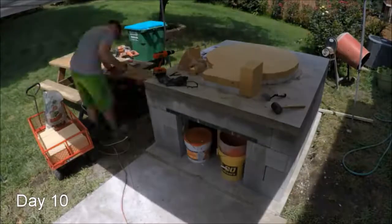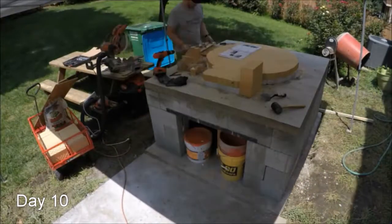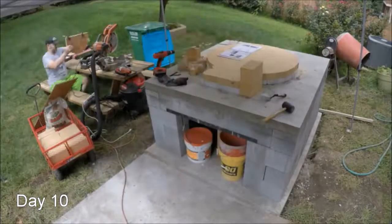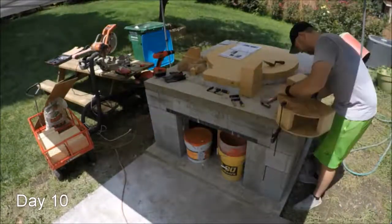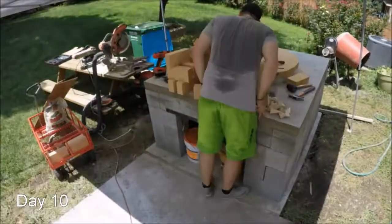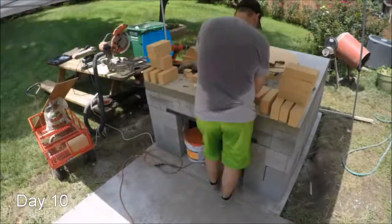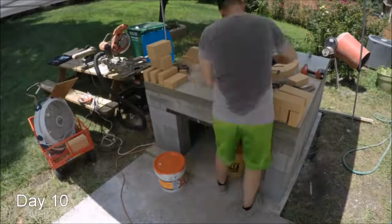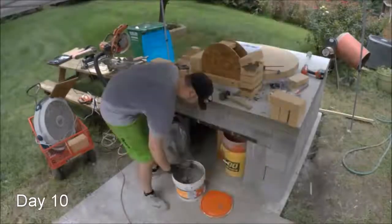The next day, day 10, I believe this is where I was building the archway. So I had to build 2 pieces of wood that kind of gave me the shape of the arch so that I could place the bricks all the way around. You can see I'm dry fitting them there just to make sure that I got the spacing right. Once I got the spacing right, then I went back and added mortar and completed the arch. This was probably one of the easier steps in the bricklaying.